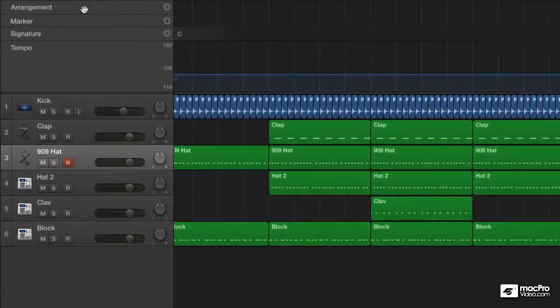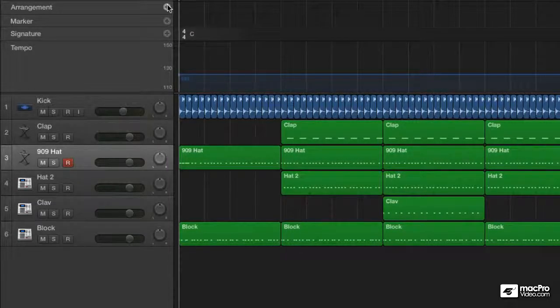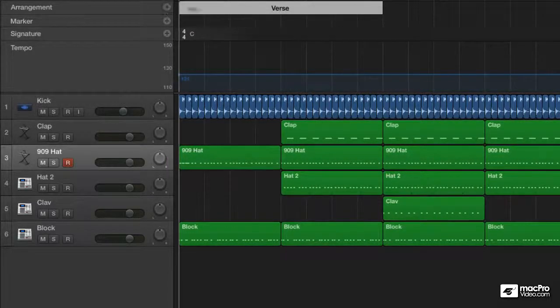Let's focus on arrangement. If I click the little plus sign to the right, I get to create an arrangement marker, and Logic will at least try to name that marker properly. Let's click at the beginning and we will create a marker, and there it is. It's now called verse, which is not very logical at the start of my arrangement, but you can change that if you're not happy with that. So from the menu, I'll choose intro. But if none of these descriptions fit your idea of your arrangement marker, you can double click to the left of the marker and give it a name yourself.